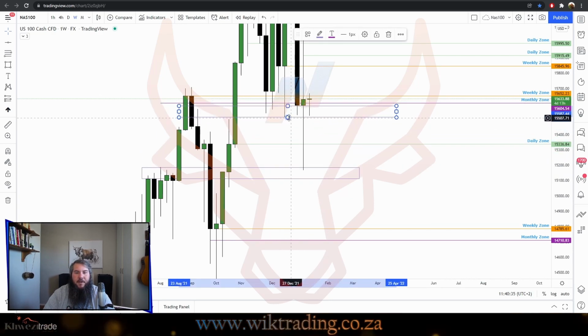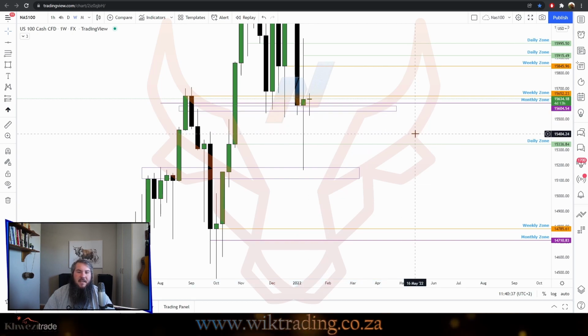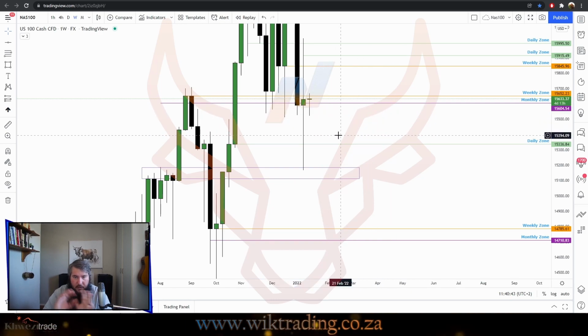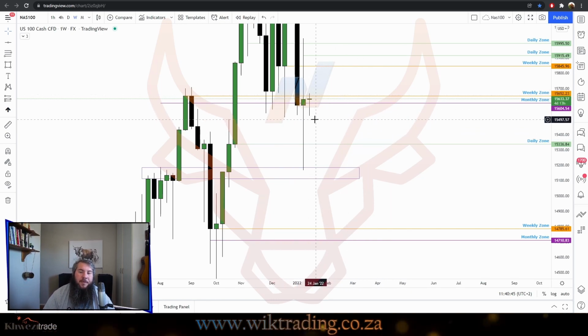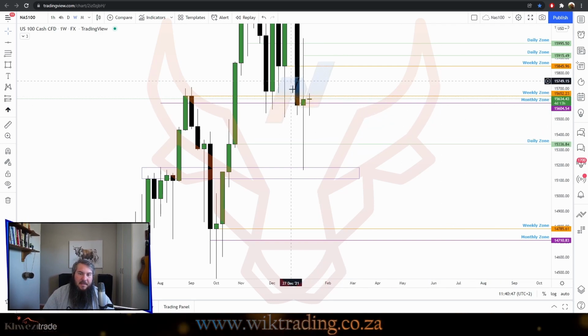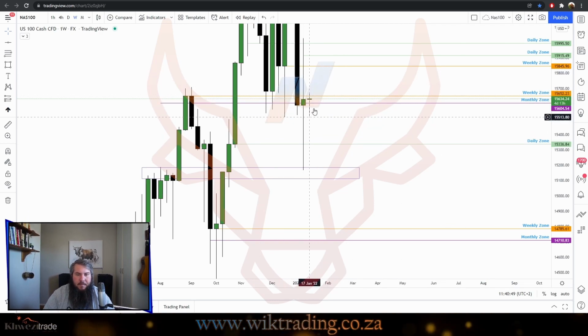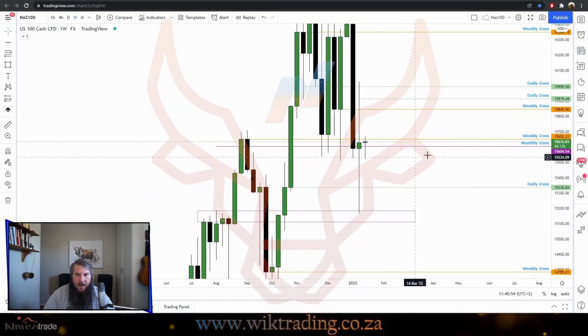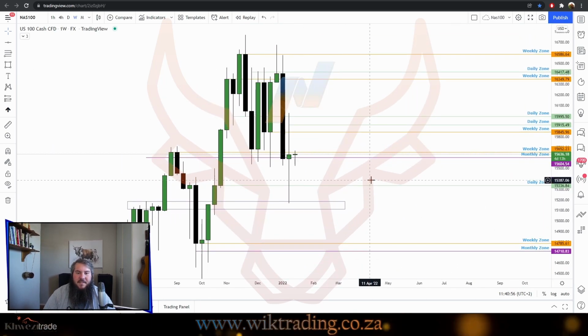If I take the box and I put it like that, that is basically where our key area is for the support of that area, that specific zone where the market is playing around. And now we formed a nice spinning top, showing that the bulls have had enough of the bears fighting around this area, and the bulls actually want to push the market back up to the top. So that's what I'm seeing now.